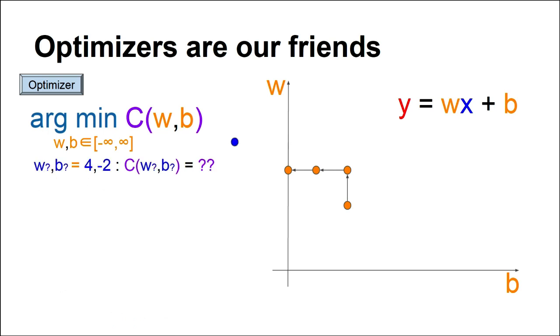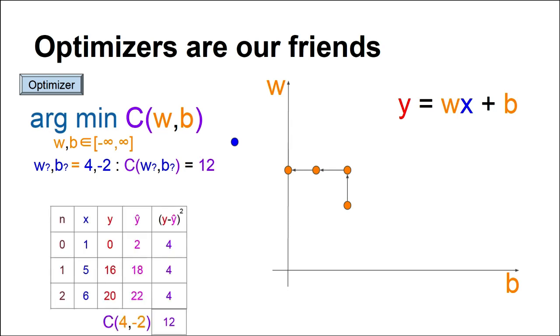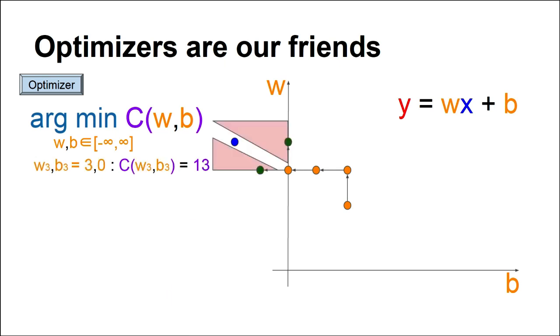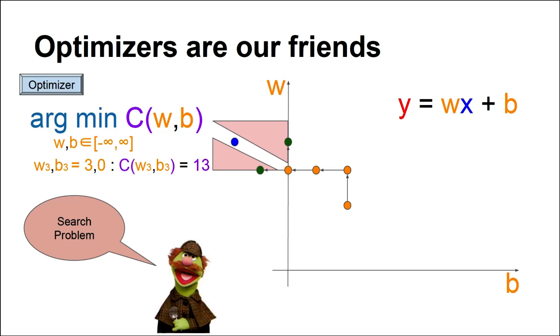If you take that point over there, the actual cost of that function is actually 12. So it's lower than the cost that we have right now. So why can we not find this point? If you look at this as a search space, you can see that the points that we sampled to test if the model was better are actually worse. But there's a narrow path in the middle that actually leads you to that point. So it's not like the model cannot do better. It's just that our optimizer is not good enough. So this is what we call a search problem in machine learning. Even though the model can do better, we cannot find the parameters that will make the model do better.